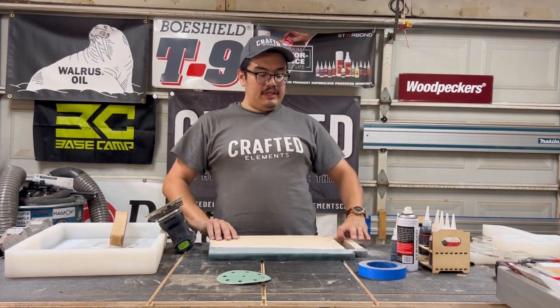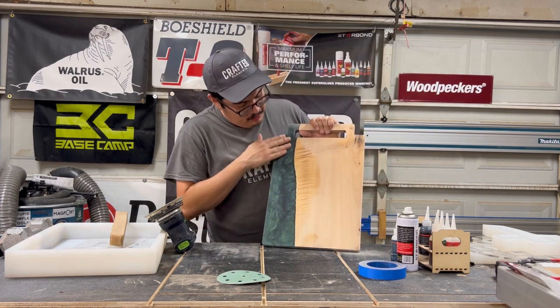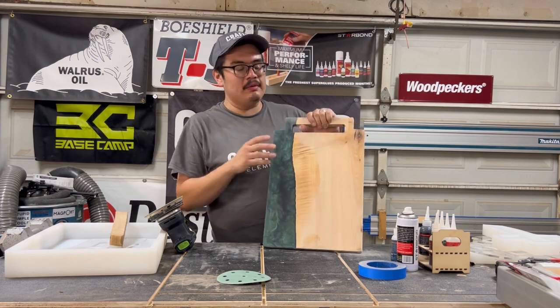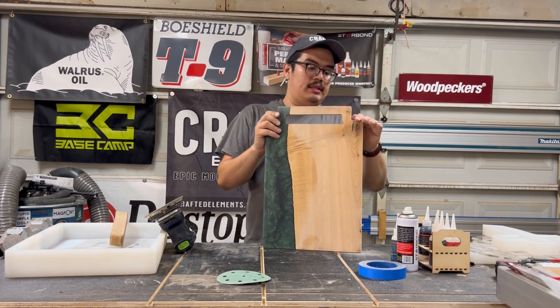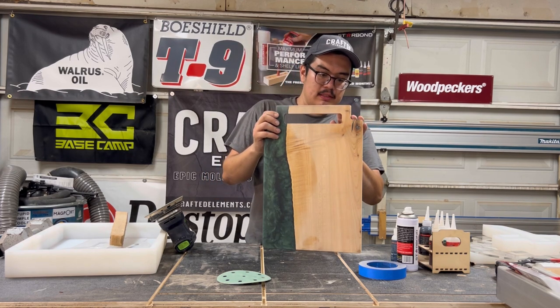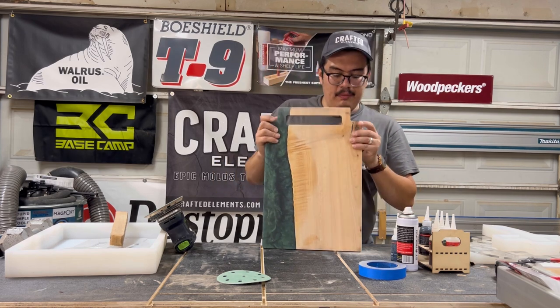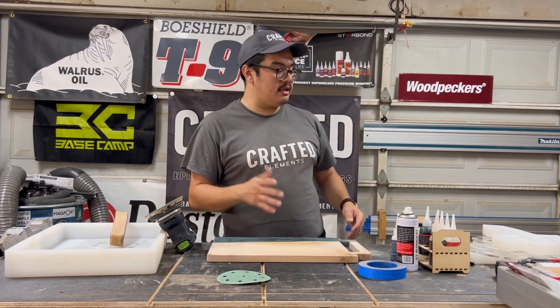Okay, so now that everything is filled and sanded, you can still see some of the little micro bubbles on the bottom layer or underneath the surface, but it's nothing I'm too worried about because, like I said, this is all, for all intents and purposes, just using new equipment and stuff like that. So I'm not really too worried about it. I mean, it's still really pretty, so like I said, I'll probably just give it away to somebody.